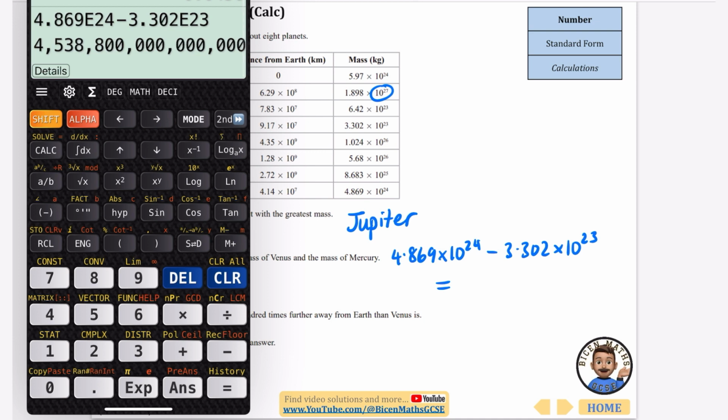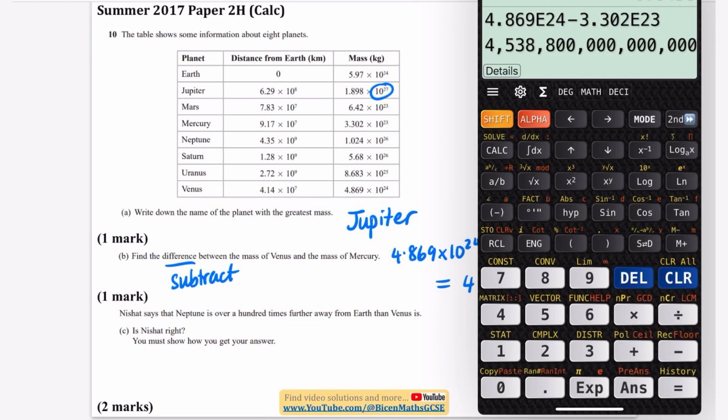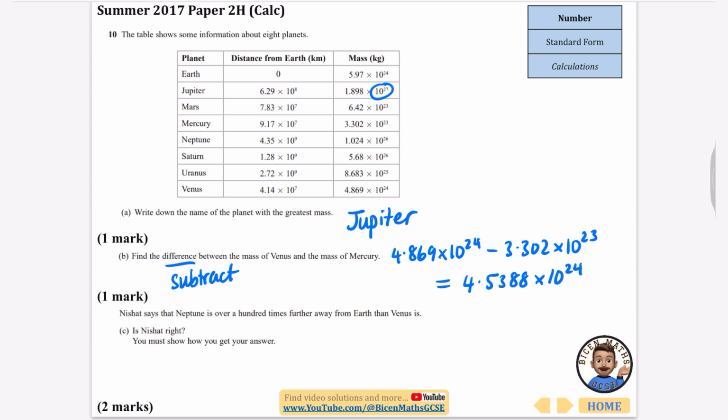And when we subtract it, it's written as this very, very long number that we've got here with loads and loads of zeros. Now, there is a way of getting this put into the calculator, but actually I think we can probably spot that it's still got 24 zeros in it. So we've got from the end 3, 6, 9, 12, 15, 18, 21, 24. Sorry, not 24 zeros, but 24 numbers after the 4. So it is 4.5388 times 10 to the power of 24. It doesn't say to give it in standard form, but I think it's going to be best to give that one in standard form.